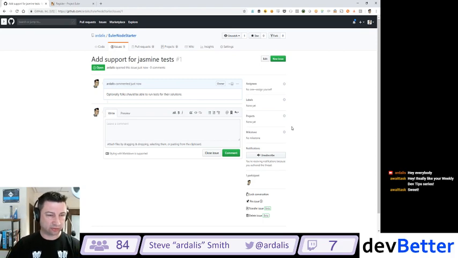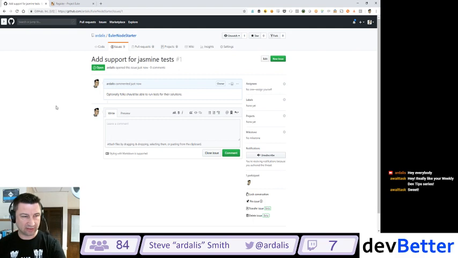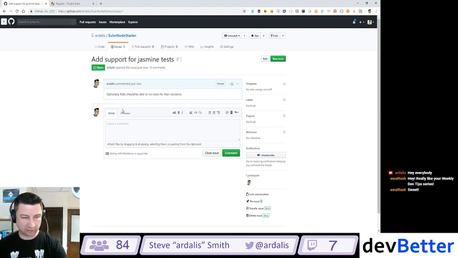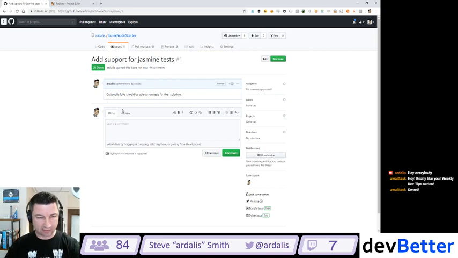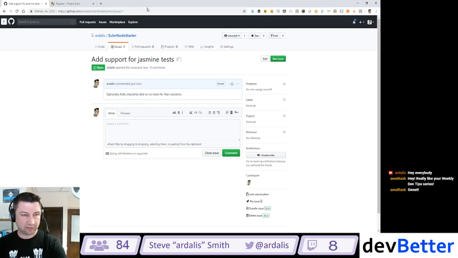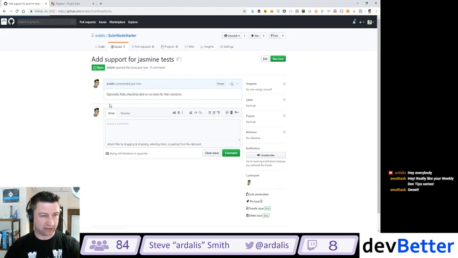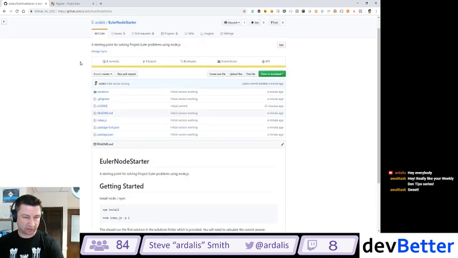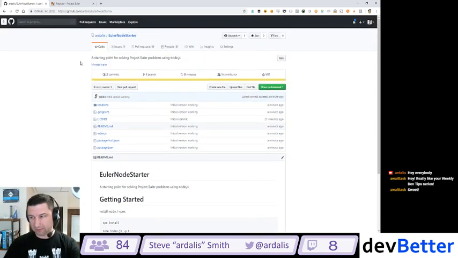I'm going to try and do that, but it's been a while since I did Jasmine with Node, and there's a ton of different ways to do it, so I'm not sure which one is the right way. So if any of you that are watching are super experts with Node and Jasmine, you can give me some tips in the comments. I'd appreciate it. But this should be all we need to do before we can start, maybe just jumping through some additional projects. And I would love it if any of you want to play around with this yourself.